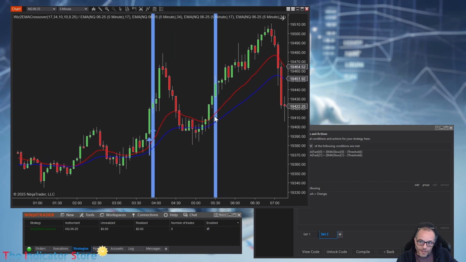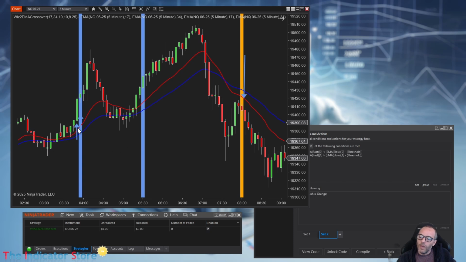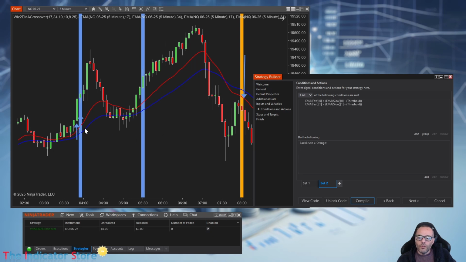But I don't want another long, okay? Because it has already triggered. The problem is, okay, the distance is decreasing and then increases again. So I am crossing that distance. This is not what we want, okay? We want one long, one short. What can we do? We can use a variable for that, where we store which was the last signal, a long, and then only do a short.